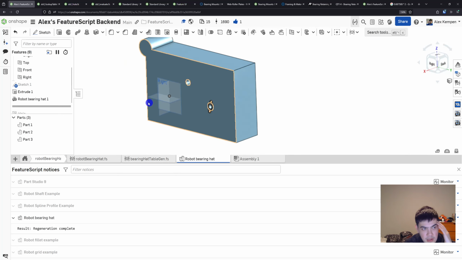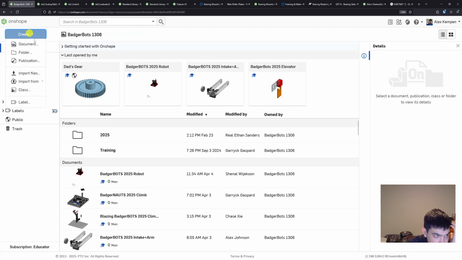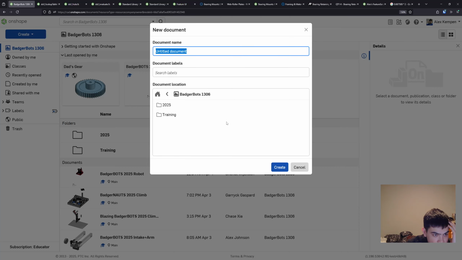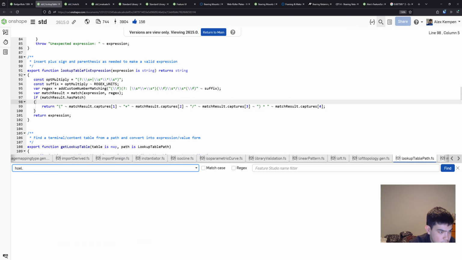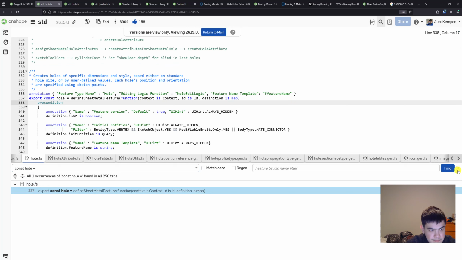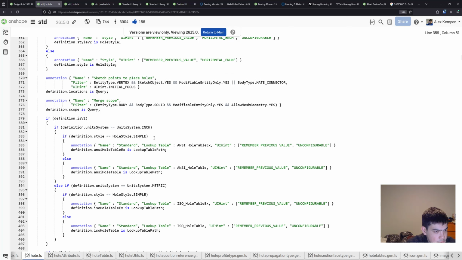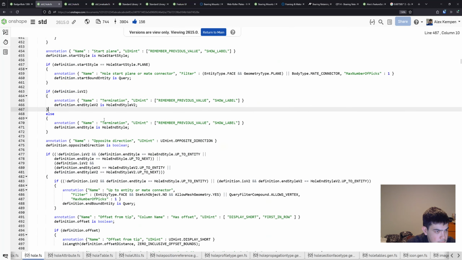This document might also be on an old version of the standard library. Let's go check, I guess. Well, okay, let's just check the source code. Hole. Okay. Termination.